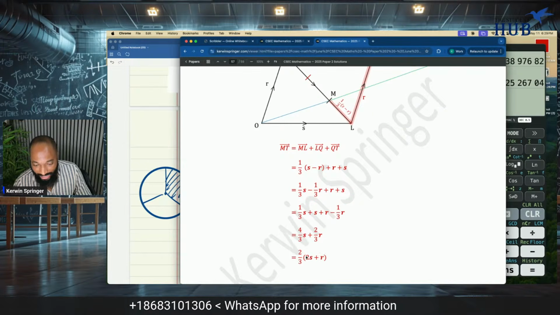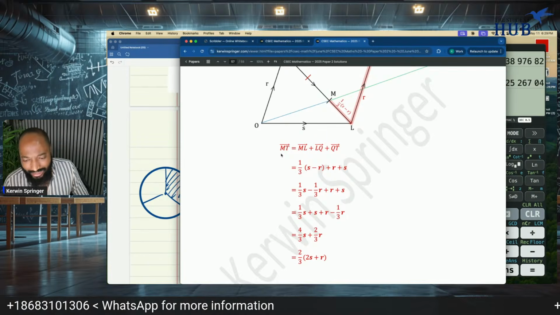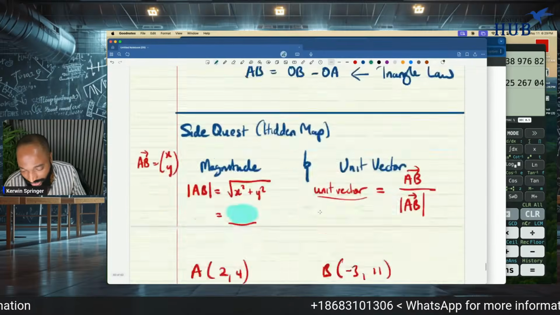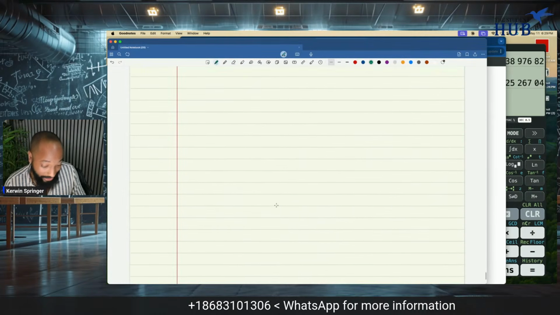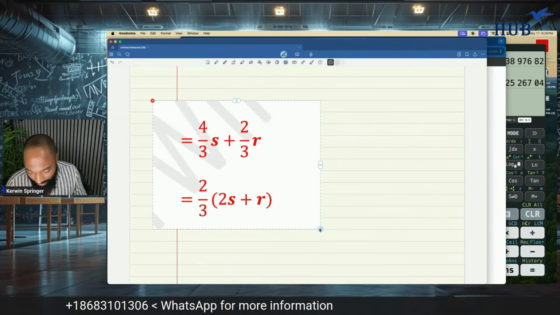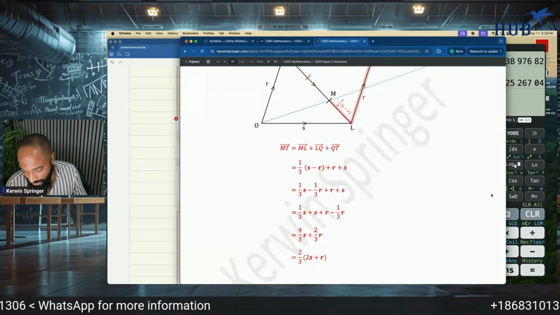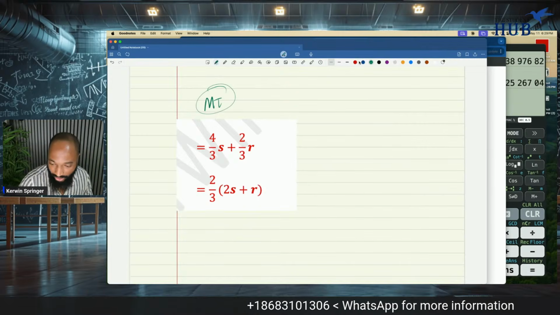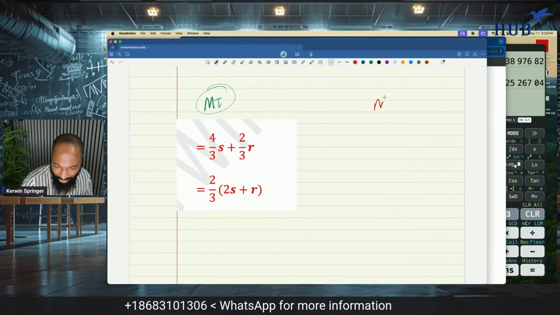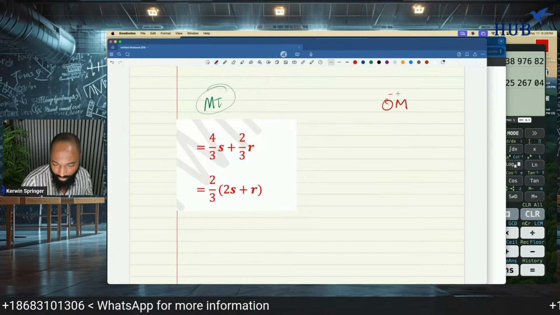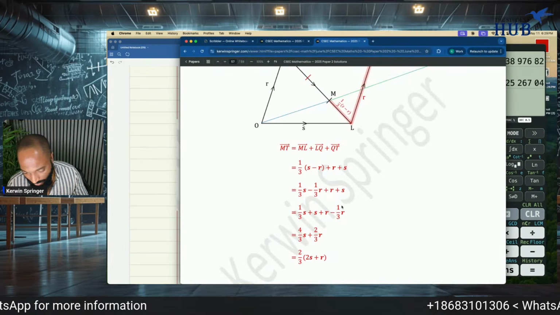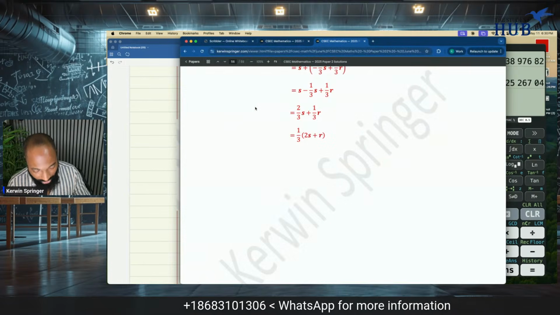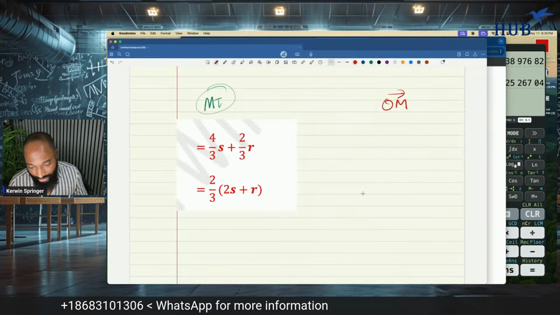This is a really nice question. It's last year, 2025. If you all want to get something to really challenge you with understanding collinear and how to work with fractions, this is the paper for you. So this is the vector MT, the last line there. And then we already have the vector, what was it? OM. What was the vector OM from before? These two lines here. And the question is asking us to show that they are collinear.